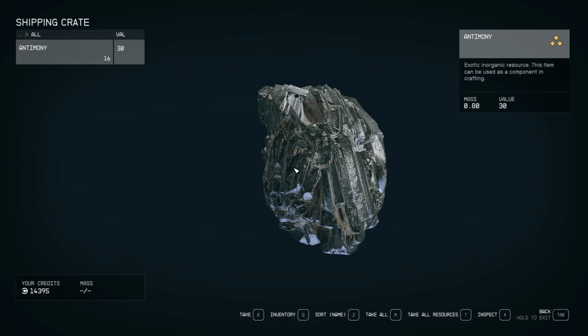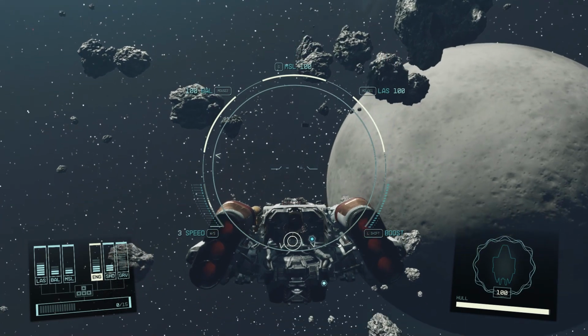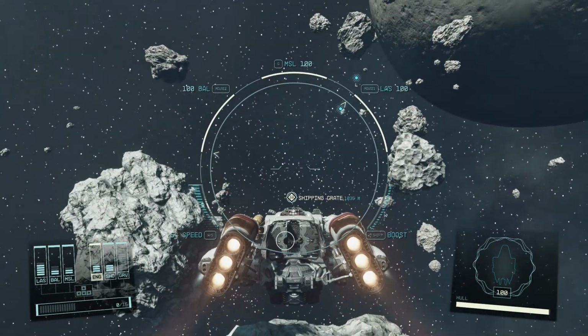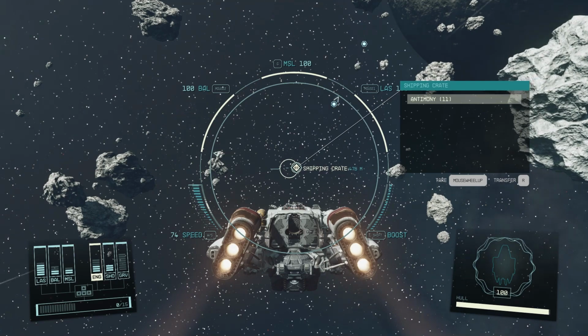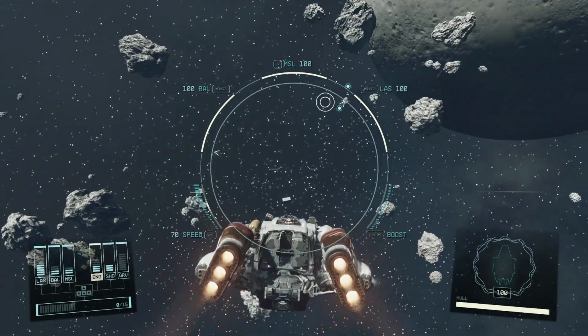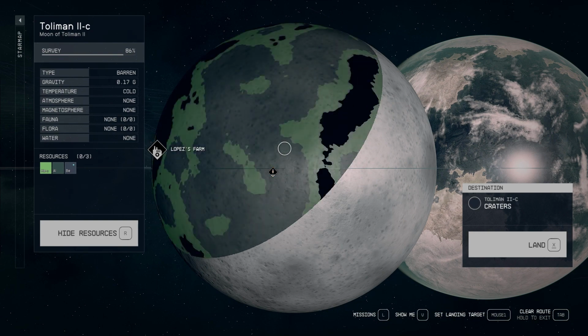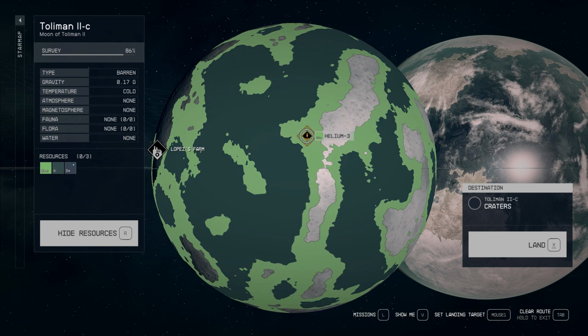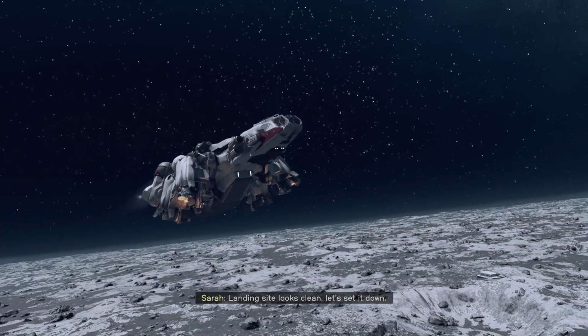Antimony is a rare material, so we'll take that. Yeah, it's a very rare material, exotic, so we'll definitely take it. Take some more antimony. Again, we want to land where there's helium-3 deposits in the ground. Landing site looks clean. Let's set it down.